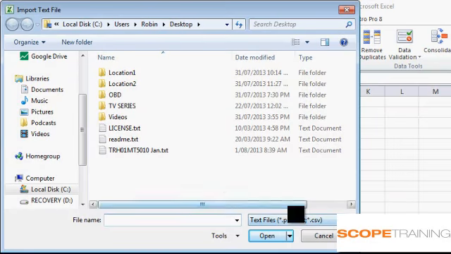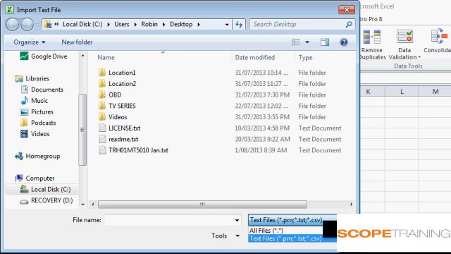The type of files it can work with are a few different types. It's got in there by default text files, which is just a standard text file. CSV, which is comma separated value. It will also work with another one which isn't shown here, which is called TSV, which is tab separated value. So comma separated value has a comma between the information, tab has a tab between. You see tab separated values on some programs. I believe Oracle uses that one.